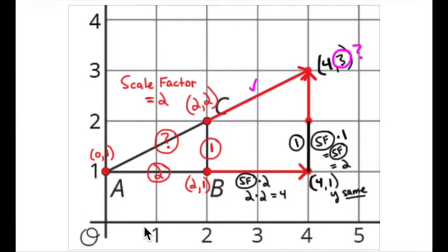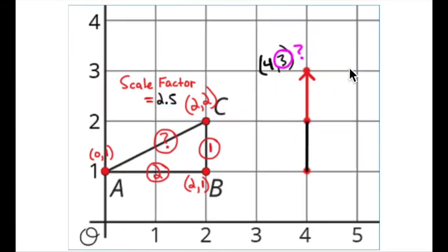Now if you were just to start at 0, 0 here, and say, okay, I'm going to double the x length, the length along the horizontal distance, that's 4, and double the vertical distance, you would end up at 4, 2. But notice that the coordinates really are 4, 3. So we're going to come back to that. Why is it a 3? So this one's 4, 3.